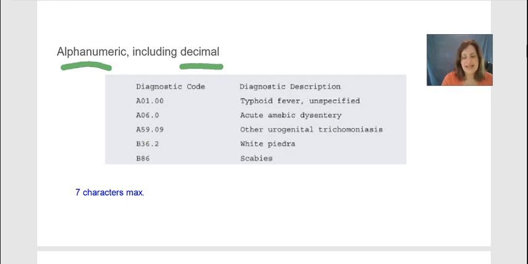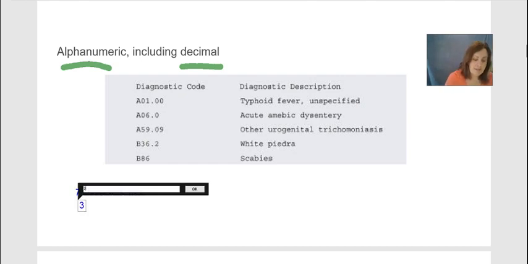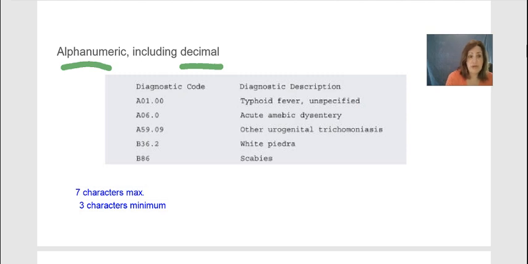But as I said, all bets are off, so there's no rules. You will see some weird ones with some letters thrown in some strange places. The minimum is 3 characters. So you can see this one is a B86, and that's it. It's done. So it didn't even get to the decimal point. But it can be 4, it can be 5, it can be 6, it can be 7. Anything is possible. It cannot be less than 3, and there's always a decimal following the third spot.